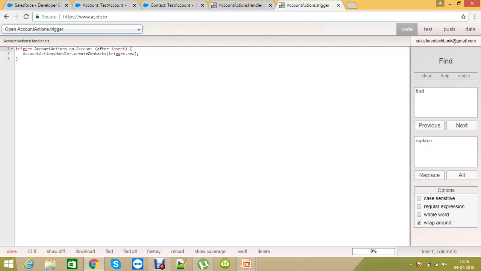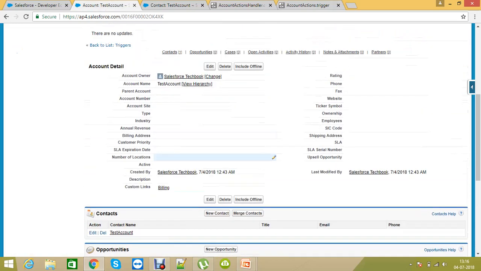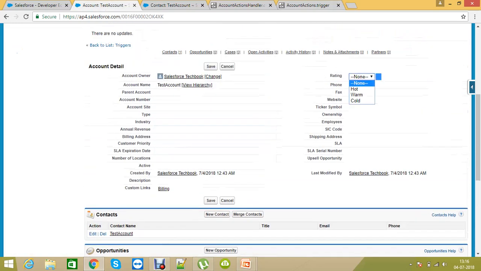Now, whenever an account is inserted, I am inserting a contact under the account, right? But I have another scenario: whenever the account rating is changed from hot to warm, I want to create an opportunity.